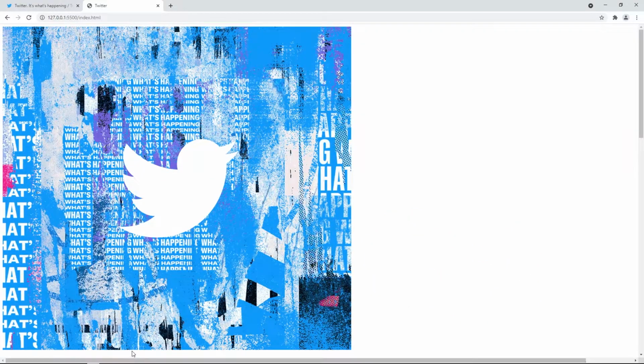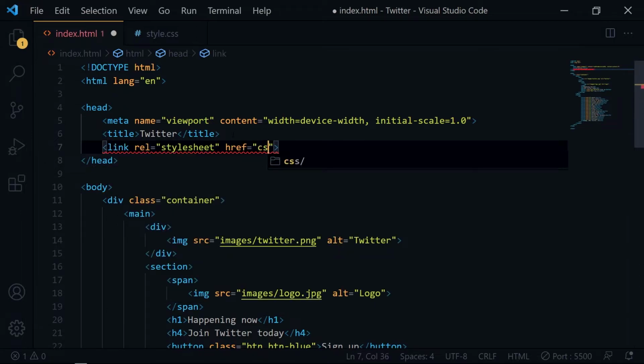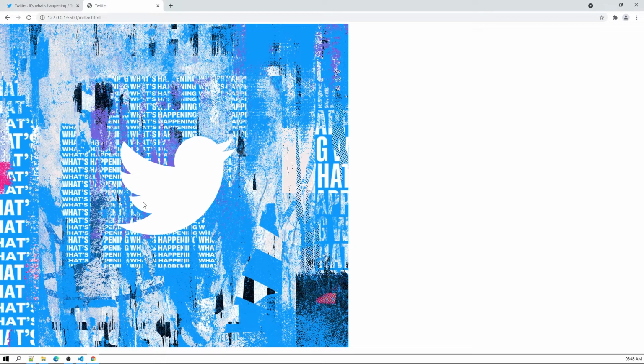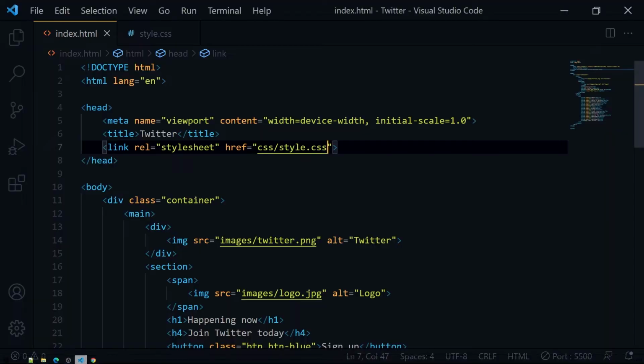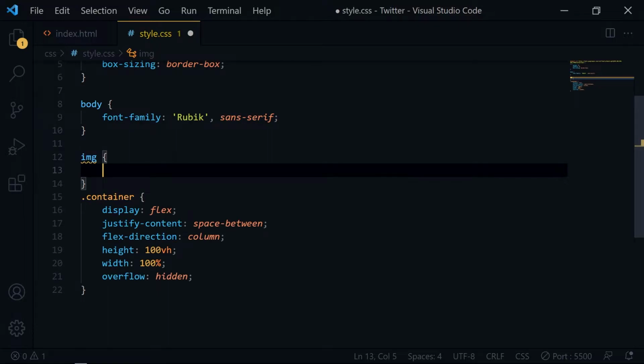We need to link our CSS file to our HTML file. I will also use max width and max height properties for our images.